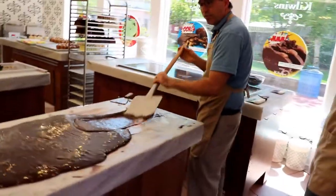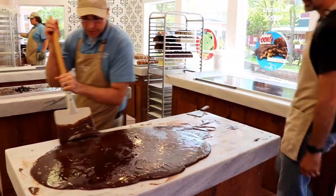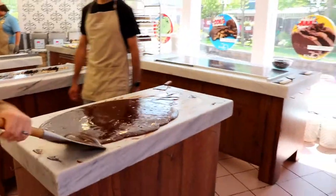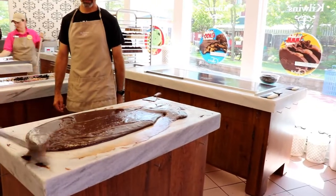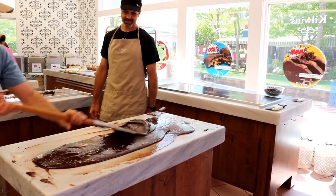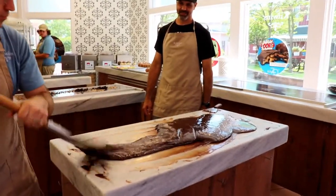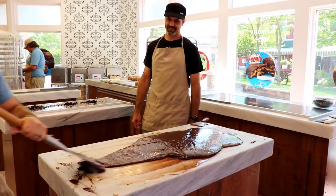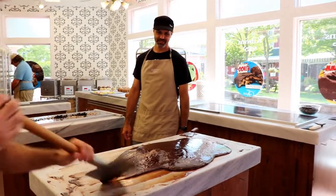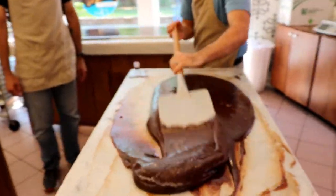And the last one, we're just going to flip it over. And then I'm going to walk around the table. See, I'm tilting the paddle here around the table. And then we're going to go the other way. Left, right. Left, right. Flip it over and drag it back through the fudge. And that's going to get the sugars in the fudge to crisp up. That paddling and the dragging it through the fudge.